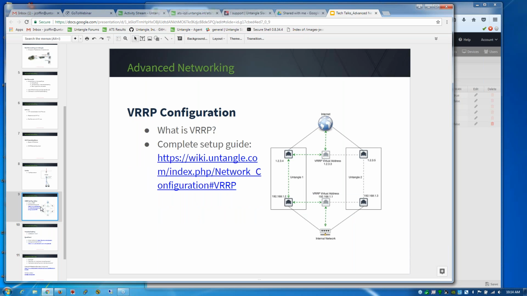Well, there's a couple of cases. First of all, they do have to be in the same subnet because they have to come from the same ISP. You can't have multiple ISPs with the VRRP. You can have multiple WANs going to different ISPs, but each one of those WANs will be set up with a separate VRRP. So you always need to get 3 IPs minimum from your ISP to set up a VRRP.